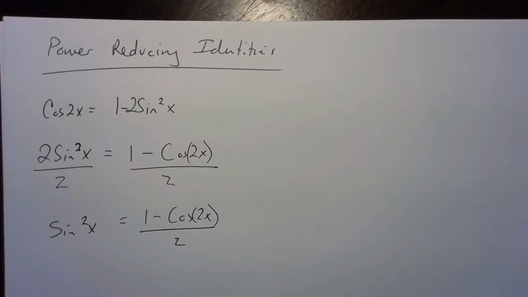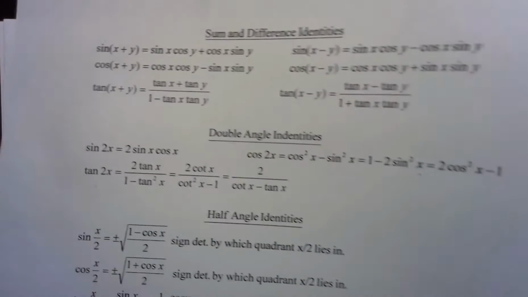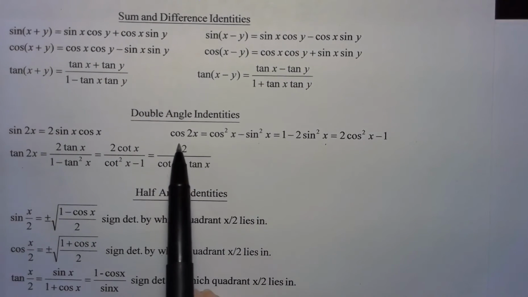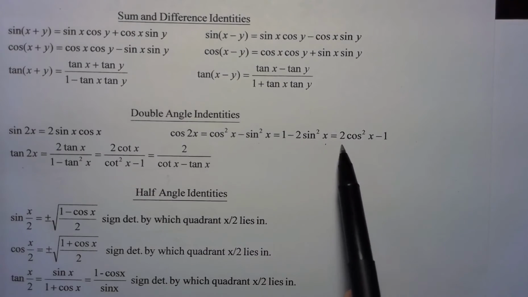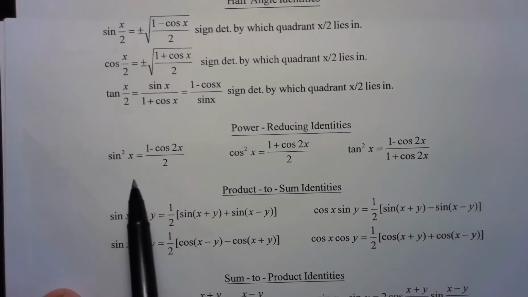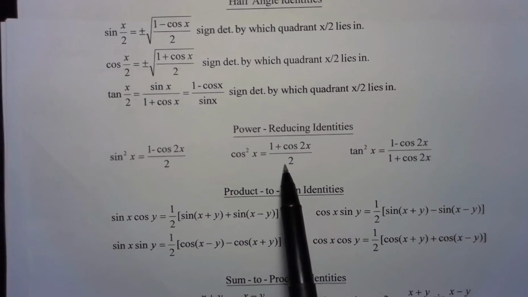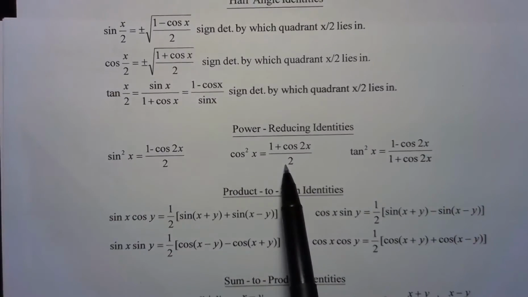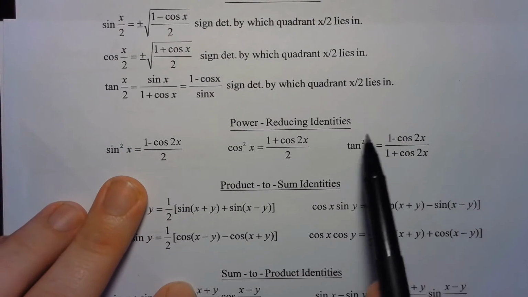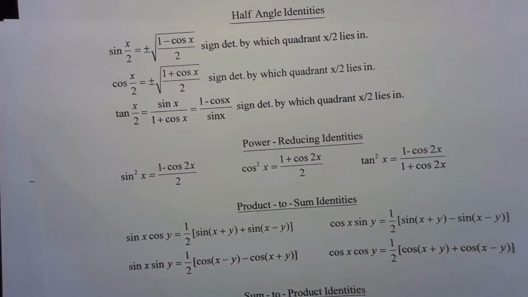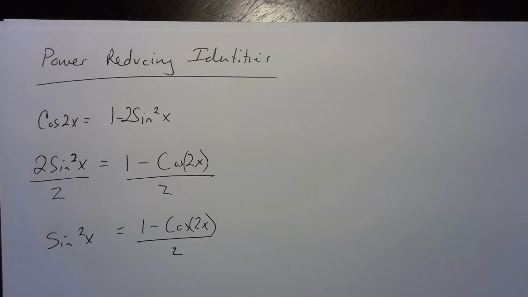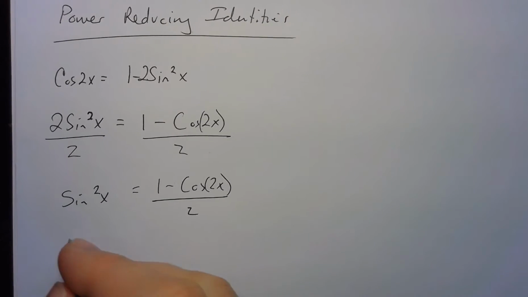So this is more or less how you prove those power-reducing identities, again, by utilizing your cosine double angle with either this identity or this identity to create this identity and this identity. In doing so, once you've identified those two, again, dividing them by each other can provide you with the power-reducing identity for tangent.